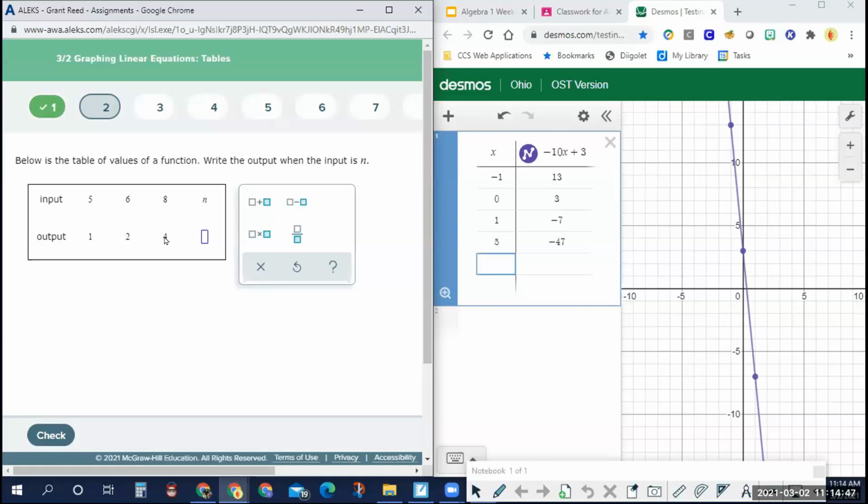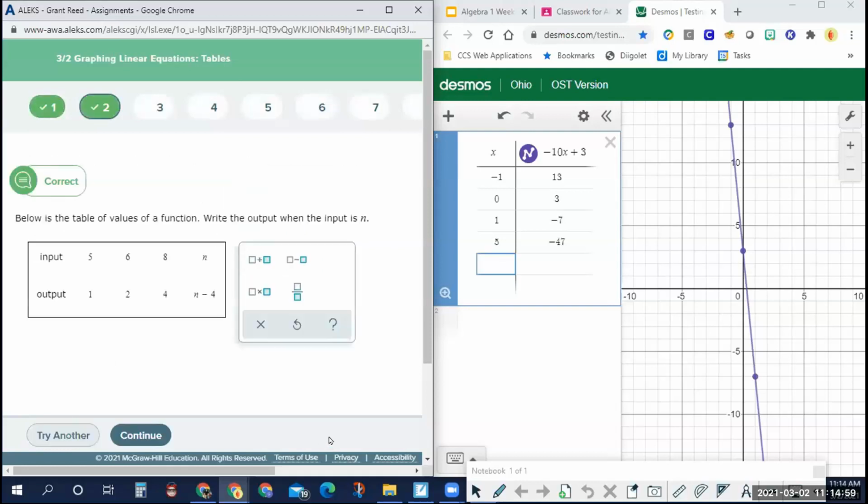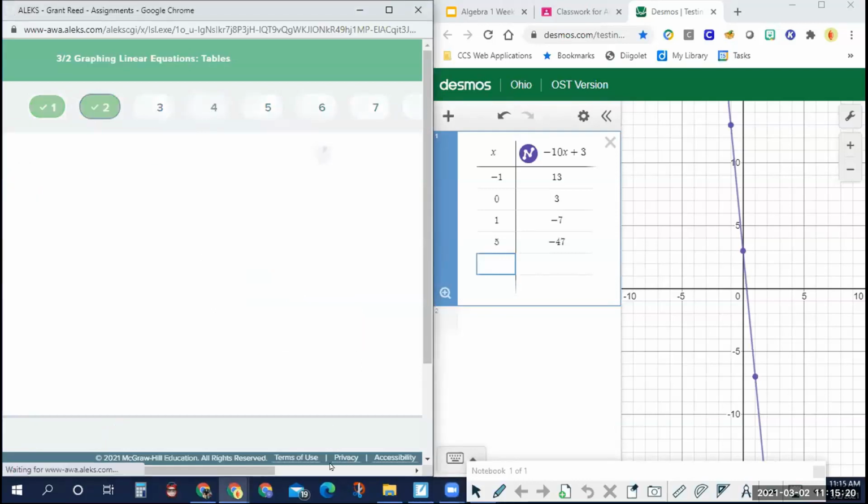I had a flashing going on that was distracting me. All right, so I simply did the input minus 4, so the input's now a letter N, and I'm still going to do minus 4. Check it out, and ALEKS says, yep, I'm happy. Number 3 is just like that. So that's not really something I'm going to be able to use Desmos to completely do for me, but if you wanted to check your calculations, of course, you could use Desmos for that.